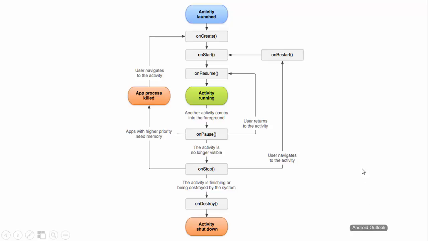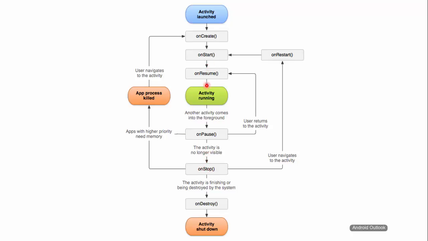When the activity is created, the first method that is going to be called is the onCreate method. In the onCreate method, the activity is not visible to the users and we need to do normal static setup, for example creating views, binding data into lists. It is always followed by the onStart method. In onStart, the activity is about to become visible to the users and it is always followed by onResume if the activity is in the foreground. Otherwise it goes to onStop when it is invisible.